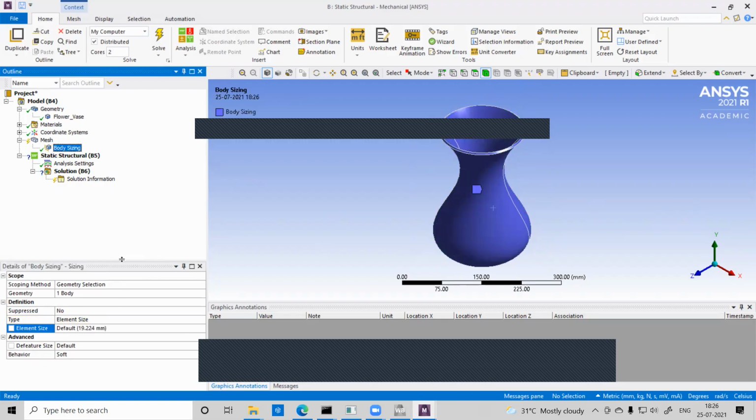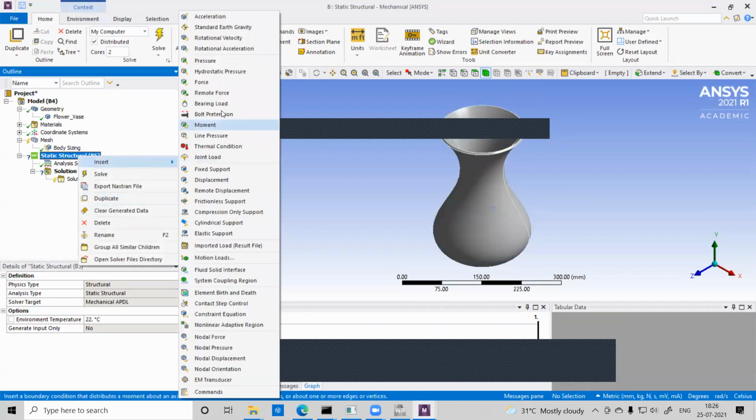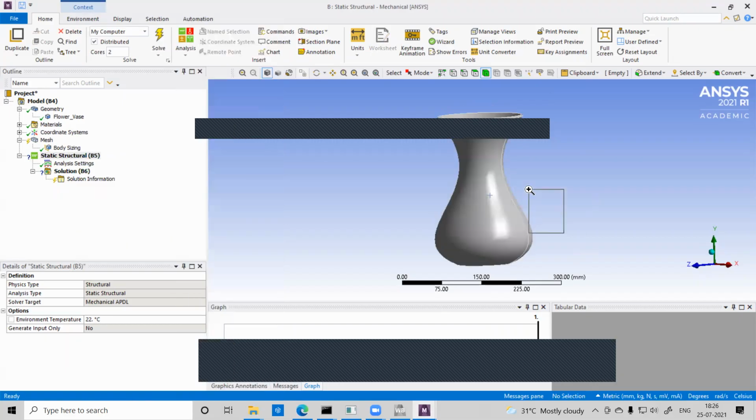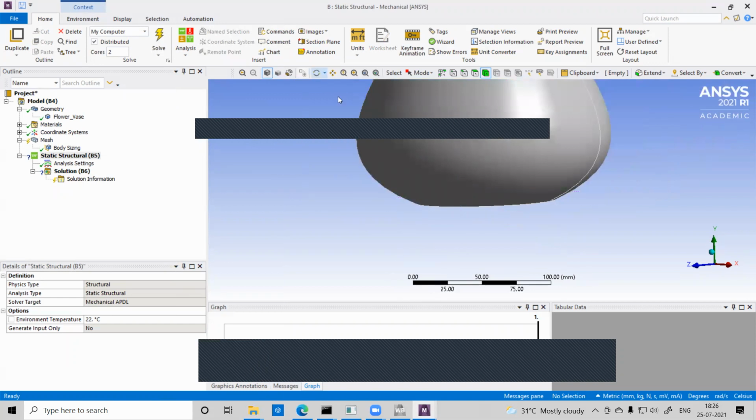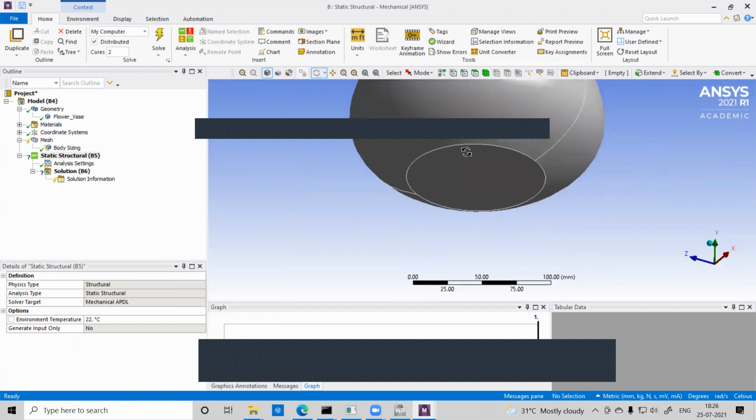The default size is 19 millimeter. I changed that one to half, 8 millimeter. Okay. And insert fixed support. Yeah, here the bottom is fixed, right? The bottom is fixed.